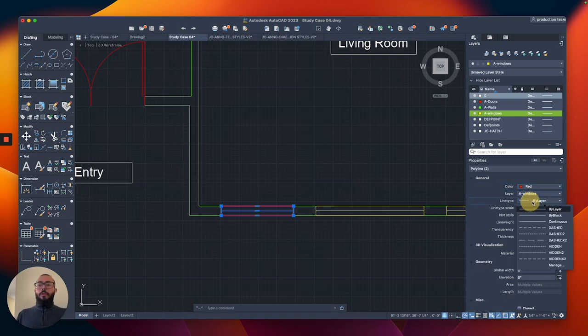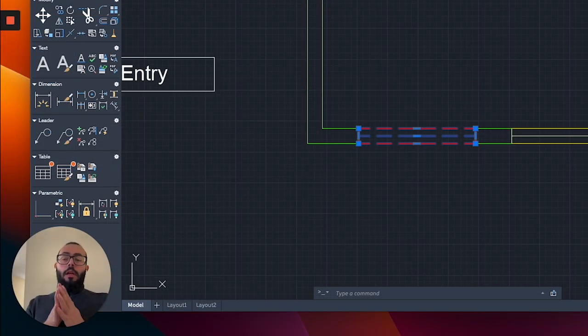And I can do the same with the line type. I can make it hidden. So you see the same, it's not listening to the layer and so on. I can change a lot of the settings just for this instance, even though it's still on the layer. My recommendation: there are very few instances when you want to modify a particular object. So for the most part, try to always keep things by layer. It will make your life much easier. And again, it's up to you, but that's my opinion.